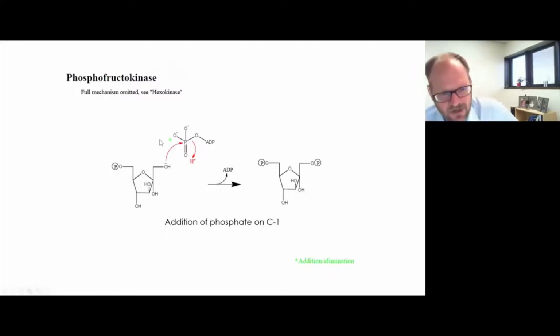So this reaction progresses just like the hexokinase reaction we saw a moment ago, where you have a nucleophilic attack on the phosphate, and that ultimately results in the loss of this ADP. Now, again, I'm simplifying here our additional elimination step into one step, but if you go back and review the hexokinase reaction, you can see that there are multiple intermediates that I'm simplifying into a single step. It's okay to draw this in biochemistry in this simplified form. You don't need to draw each of the individual steps, and this is convention for the field.